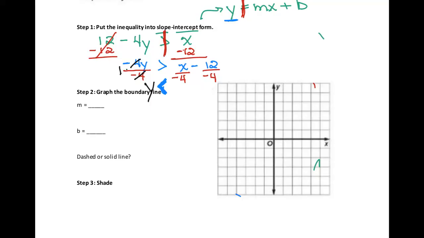Now, I cannot take x and divide it by negative 4. That's not a like term. So I just have to write it as it is. I'm going to put the negative up here, and I'm also going to put a 1 in front, just because that's going to help me. So it's negative 1/4 times that x, and I'm just going to put the x there beside it. And the last term, look at this, I have a negative 12 divided by a negative 4. Negative divided by negative is a positive 3.